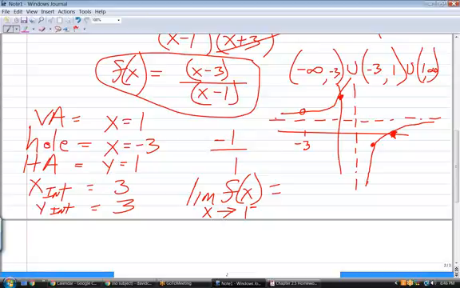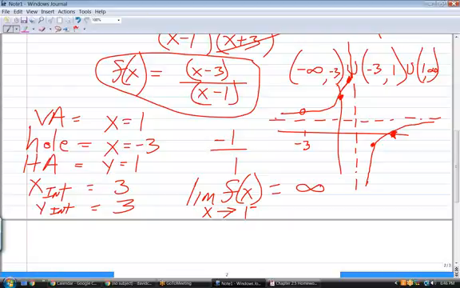What is the limit of f of x as x approaches 1 from the left side? Would it be negative infinity? Positive infinity. In other words, this is where we're at right here. If I'm going along the x-axis approaching this vertical asymptote at 1, I'm approaching it from the left side. It goes all the way to infinity.